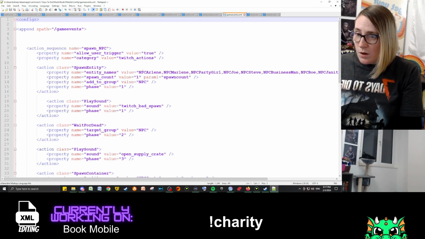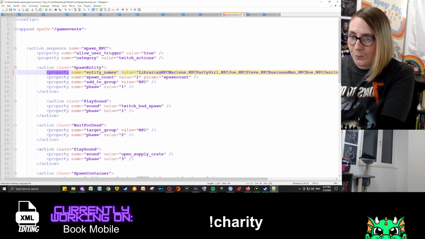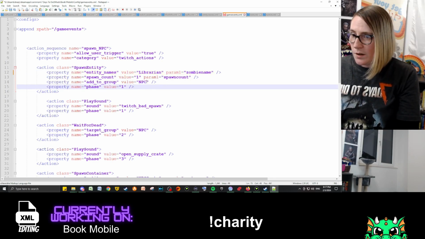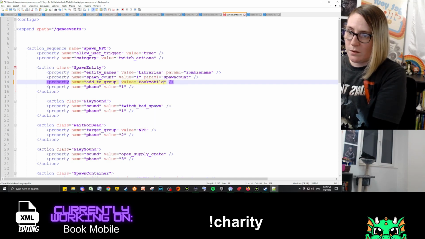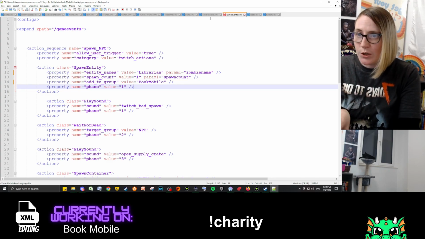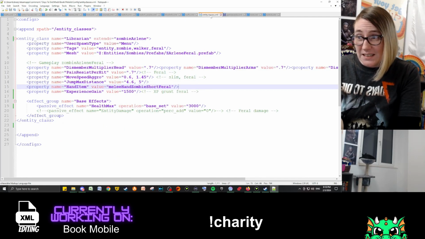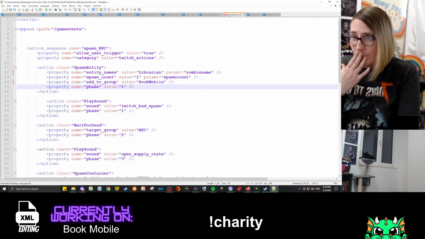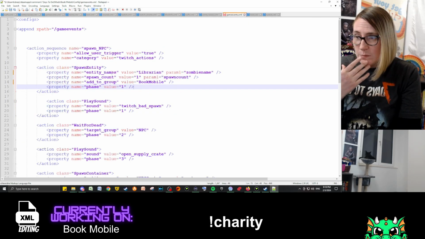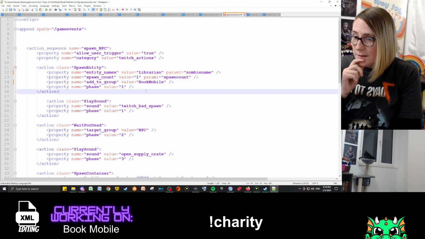All right, we wanted to spawn the librarian. This is just the game event. So we'll work on it a little bit. Spawn 1, add it to the group, BookMobile. So this is where I don't know if we can just drop in an object. Because it would be like a zombie, it's a spawn, and I don't know if we can drop in an object. I don't know if we can.